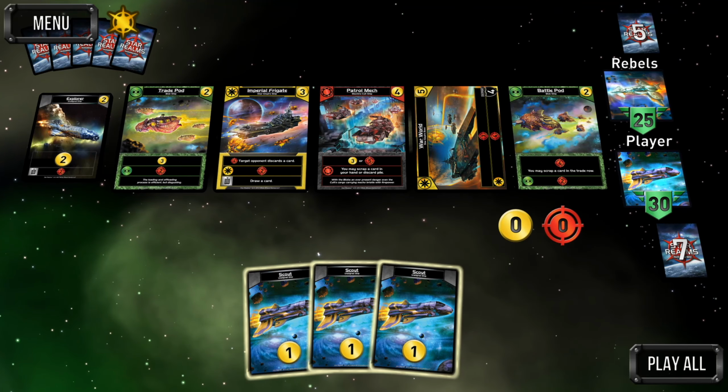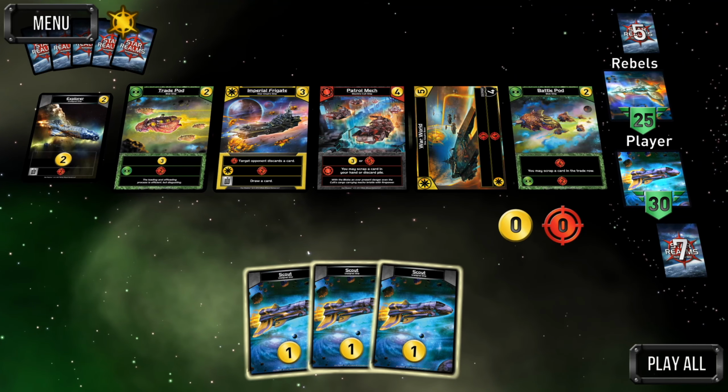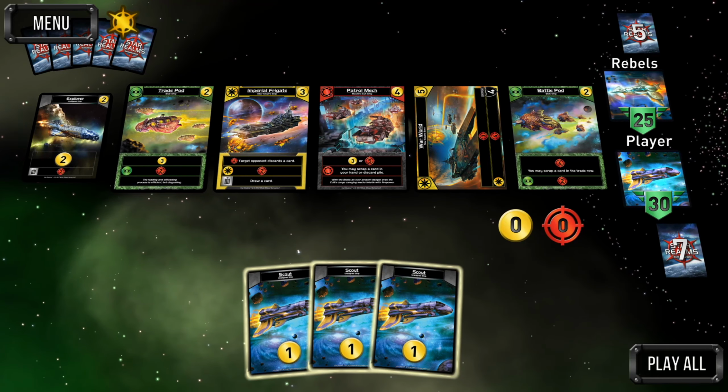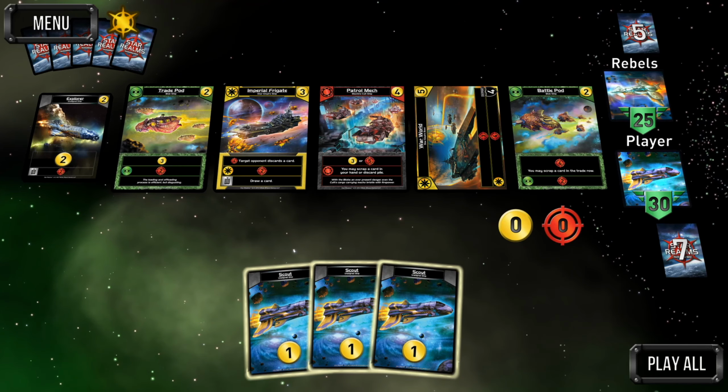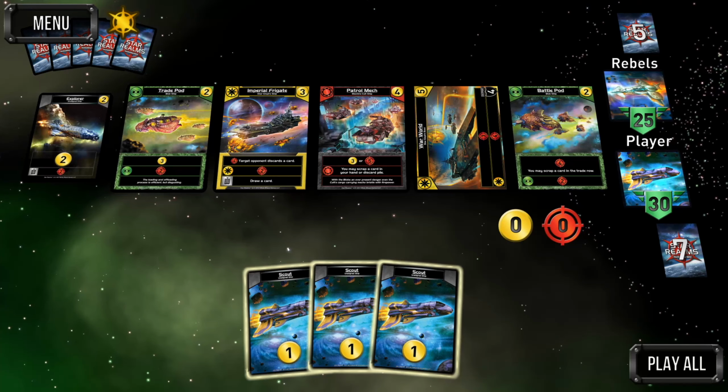This is the first mission, so this is a fairly easy one. We have 30 health to the AI's 25, so it's going to be fairly easy to do, so nothing we do is likely to lose us the game.